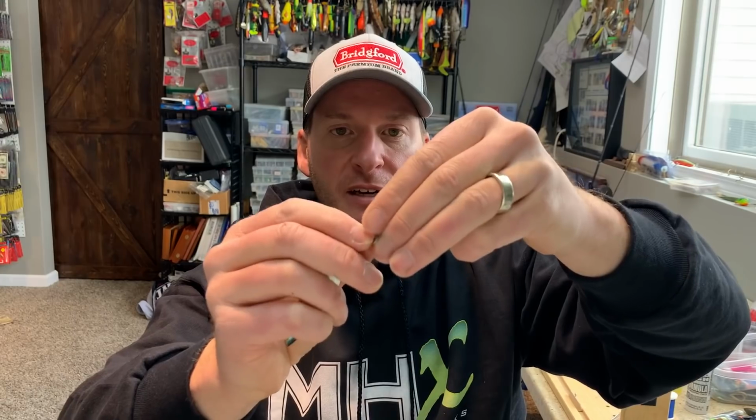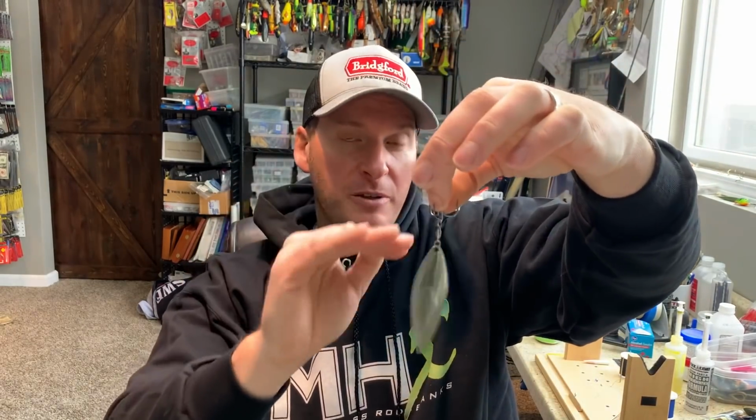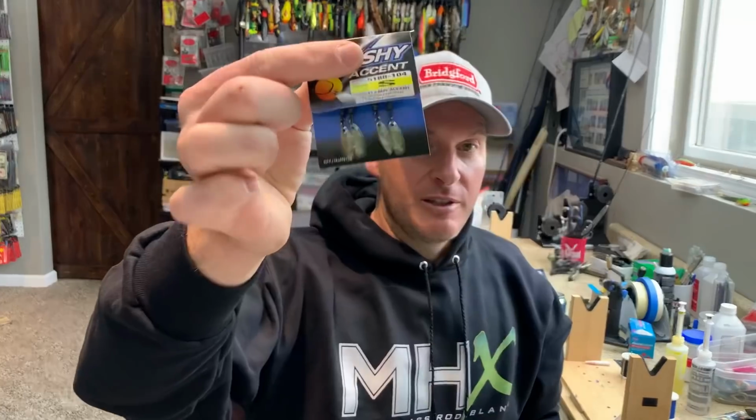What I prefer to do is take an old paper clip. So this is just a chunk of paper clip. I'm using a bigger blade here just for representation. And I'll take a piece of old paper clip, put the swivel through it, and then I'll take a treble hook like this Fusion 19. I'll slide that up the side so that I have it right on the shank. Hopefully you can see that. And then I'll take just some thread or braided line, wrap it around, put a couple of dabs of super glue on it, and that's not coming off. So at that point, that's really mounted onto the treble hook. If you don't want to permanently mount it on the treble hook, then I would recommend getting something like these flashy accents. But guys, those are situations where any of those adjustments can generate more bites.